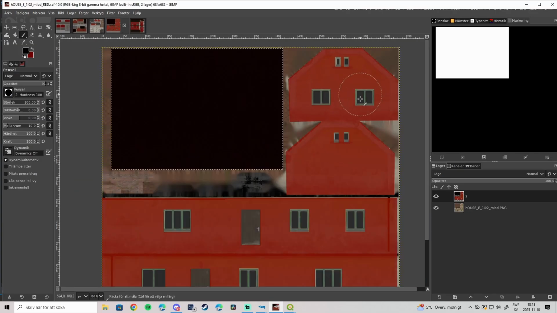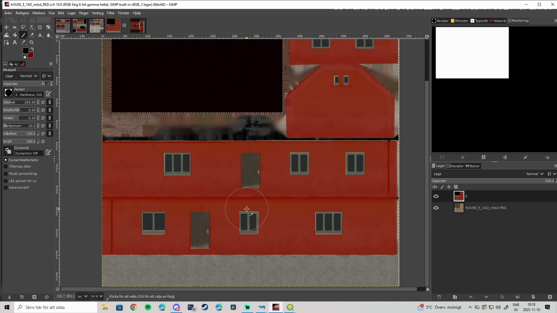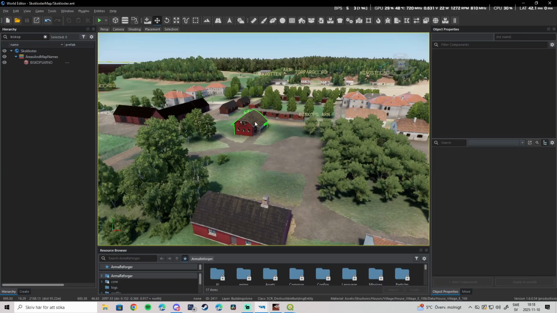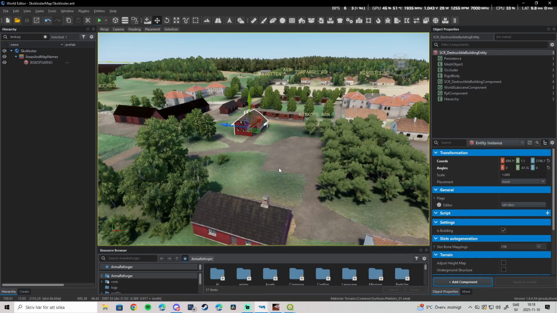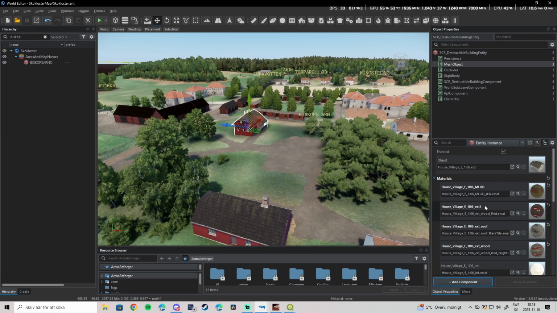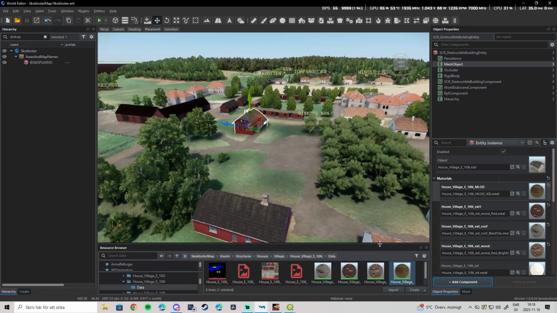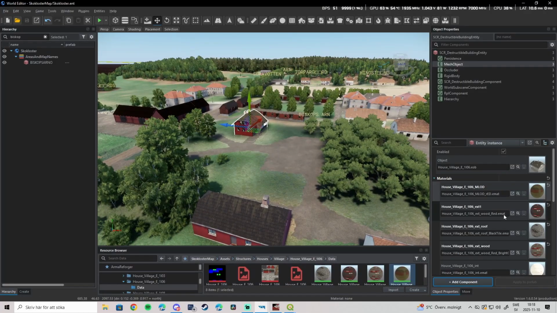So like for example this building, I added the opacity layer with whatever I needed. For example, this red is what I wanted to change. Just make sure to remove it on doors, if it was even needed, but I did it. So the MLOD is coming from a material in the mesh. All of these I make with duplicates. I don't override or anything. I just make duplicates and make my own.